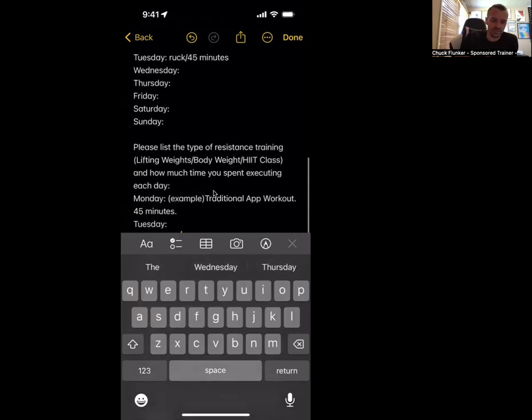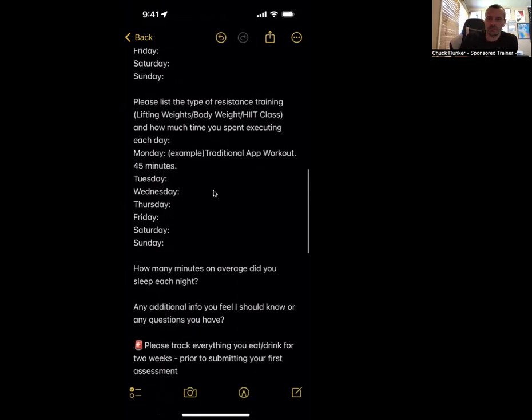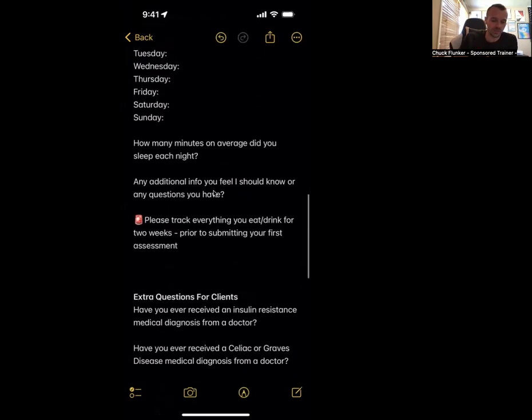Okay. So for example, Chuck, why do you want to know when I'm walking? Well, if we're lifting 3-4 days a week, that's great. But if we're not losing weight, okay, well, I can cut calories. I really don't like to cut calories. I have to increase movement. So let's get some steps in. Let's go walking. This tells me how much movement we got in during the week.